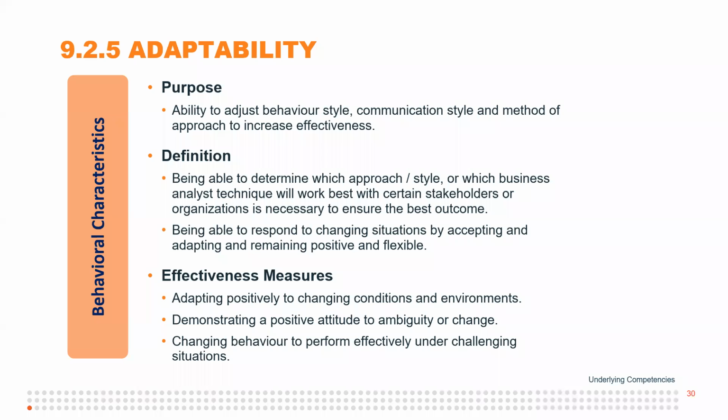And then the next one is adaptability. So this is an ability to adjust the behavioral style, communication style, and method of approach in order to increase effectiveness. So the definition is being able to determine which approach or style or which business analysis technique will work best with certain stakeholders or organizations. And this is necessary in order to ensure that you are able to achieve the best outcome. And being able to respond to changing situations by accepting and adapting and remaining positive and flexible.